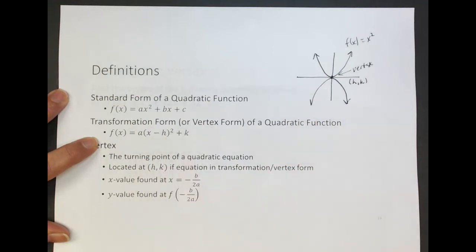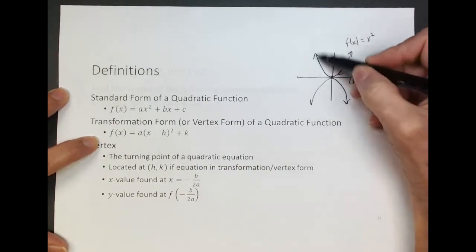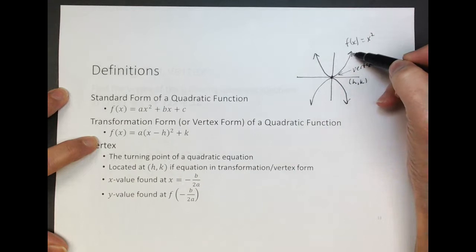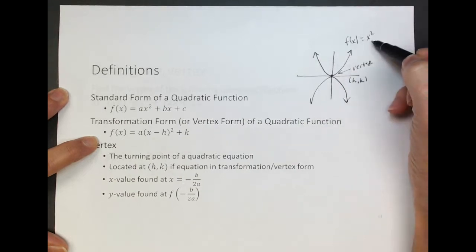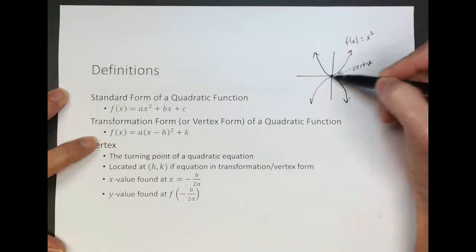Okay, when we graph a quadratic function, it's a parabola. So I've sketched a little graph here of the quadratic function from toolkit functions. f of x equals x squared, that's the most basic, or maybe the parent, you could think about it that way, quadratic function with no transformations.